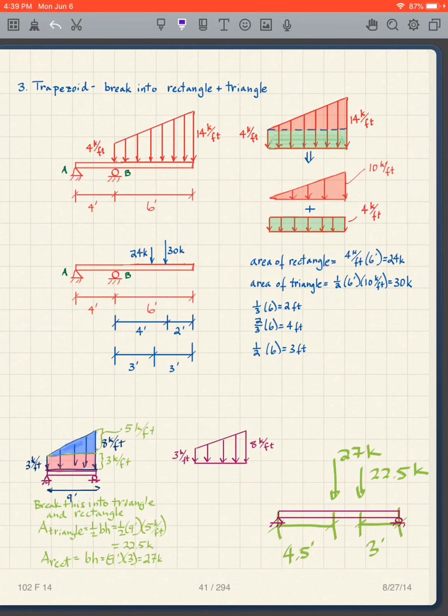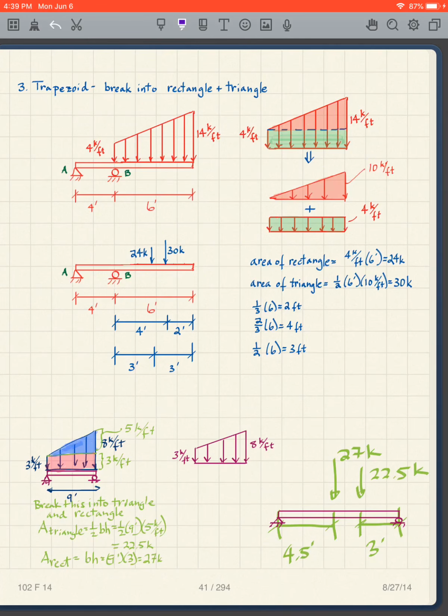And notice what the units are. I've got to be true to my units. I come across here. That is 4, right? Because it's here. So that's 4 kips per foot. But that also means that the other portion from here to here is 10 kips per foot. So we get 2 pieces here that look like that. One which is uniform at 4 kips per foot, and the other which at one end is 10 kips per foot.